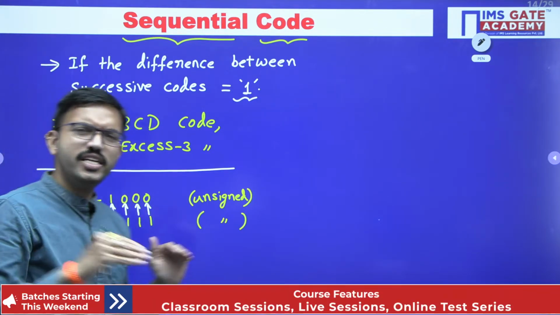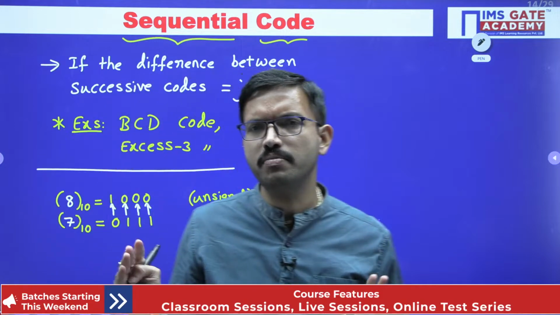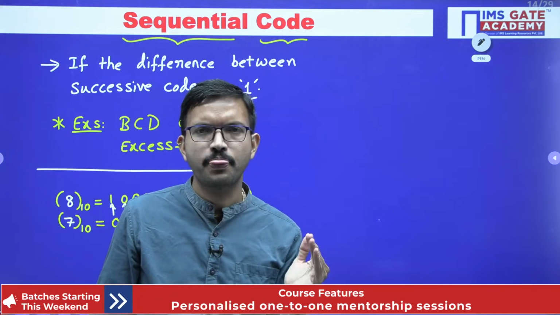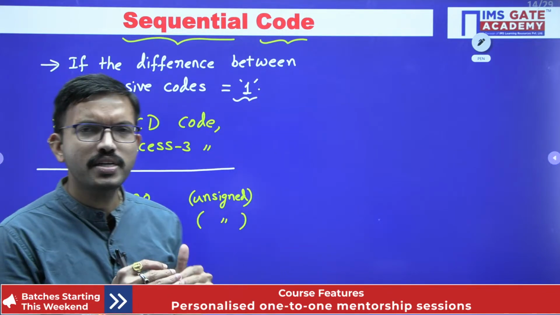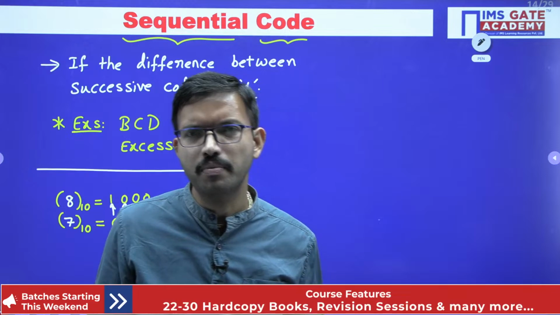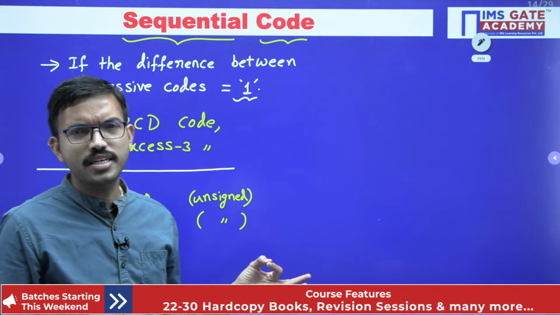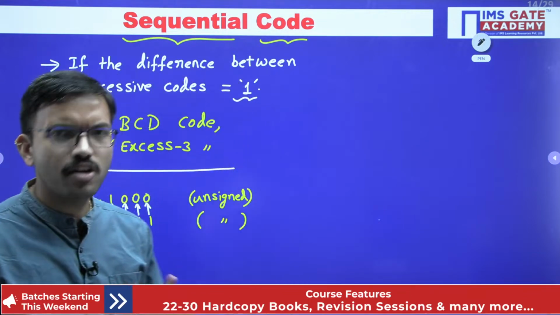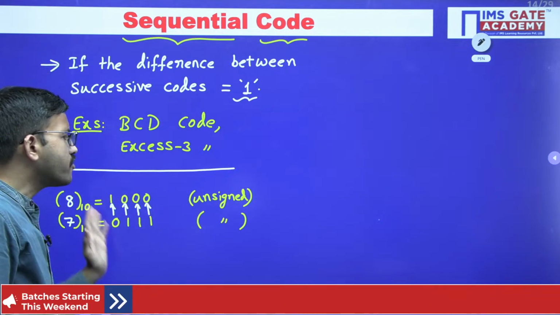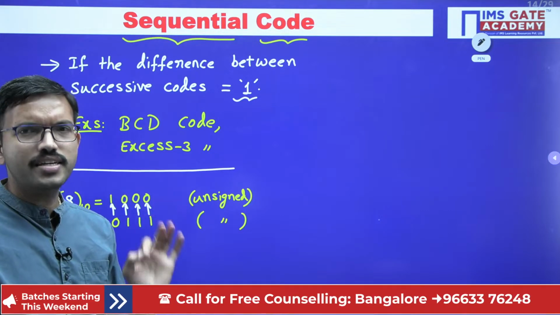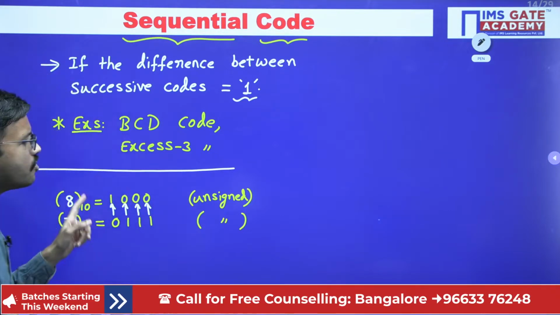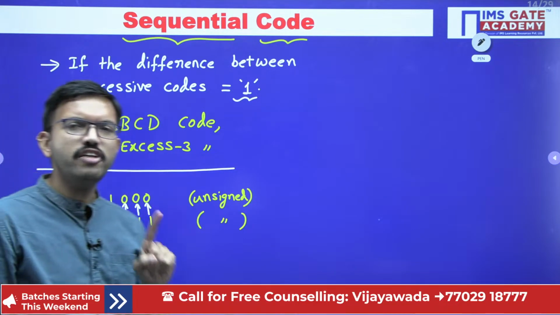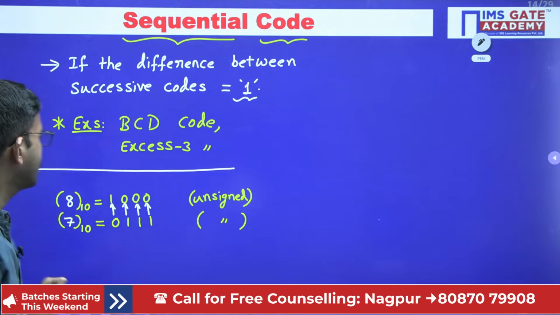Suppose you have a very large number, meaning it has multiple bits, and due to any reason some of the bits couldn't get complemented, or some bits are taking more time to get complemented. Then is the final result you get correct? No, right? You are getting a wrong result. So in order to avoid such issues in real time, we will place the code in such a way that only one bit will be complemented, okay.